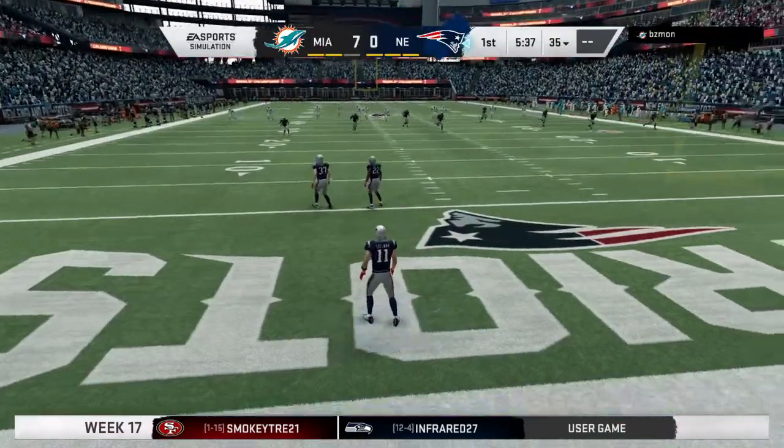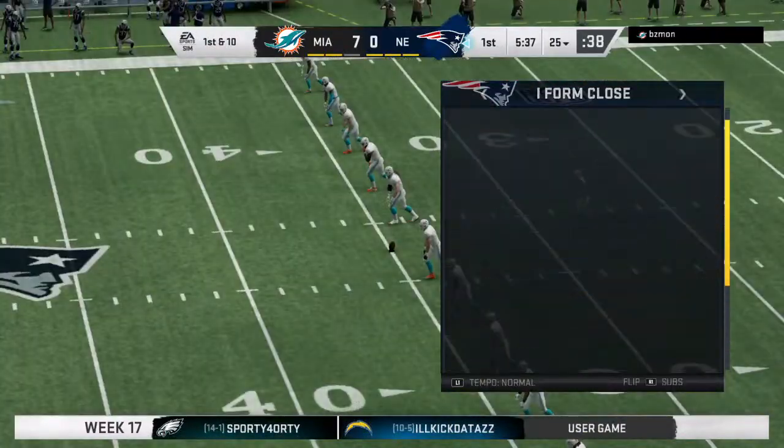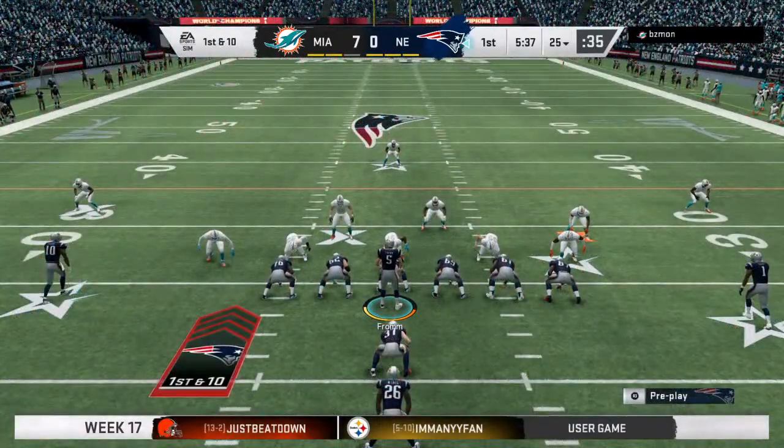And now the kick is away. And this will not be returnable. It's out of the back of the end zone for a touchback. New England with a first down as they begin the drive.